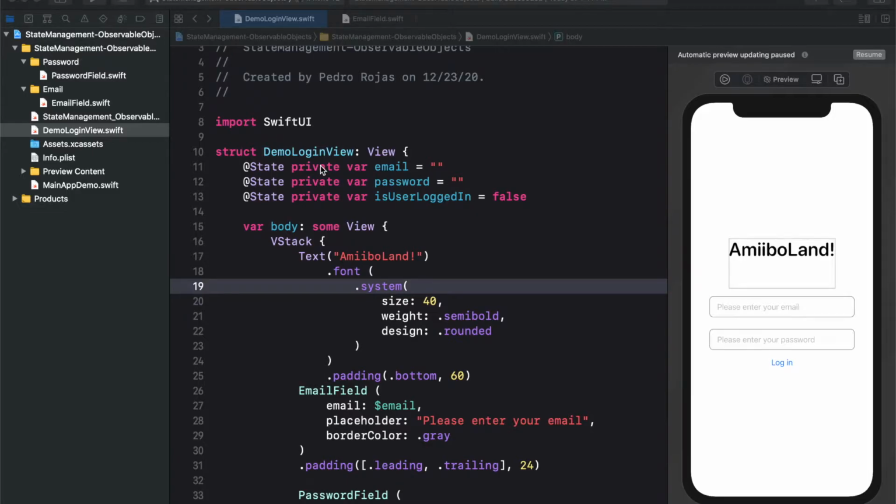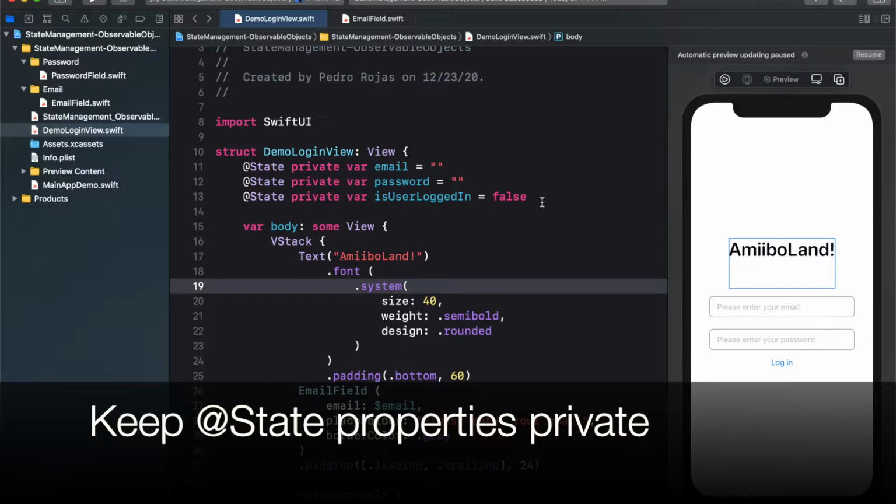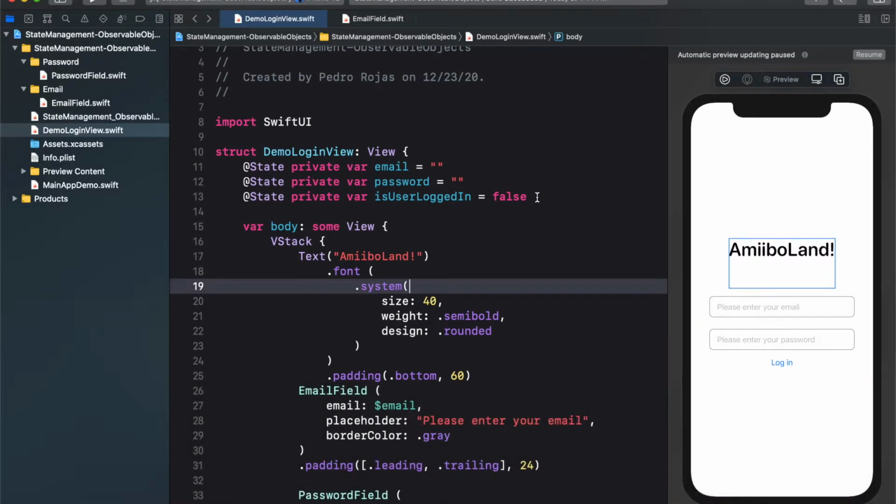One of them is that Apple recommends that you should keep these state variables private. Okay? Because the point of state is just using your state values internally in your view. What it means is that you shouldn't share this with other areas in your screen with the point of sharing the domain or the models for your application. In other words, these kinds of state values are more like simple data.